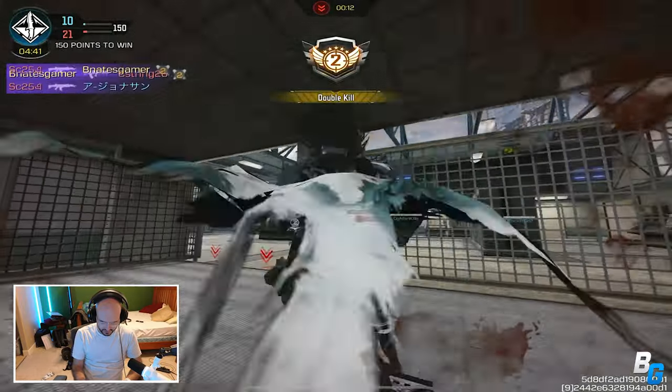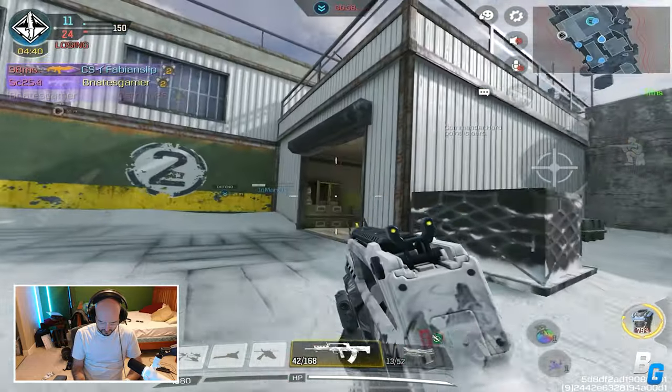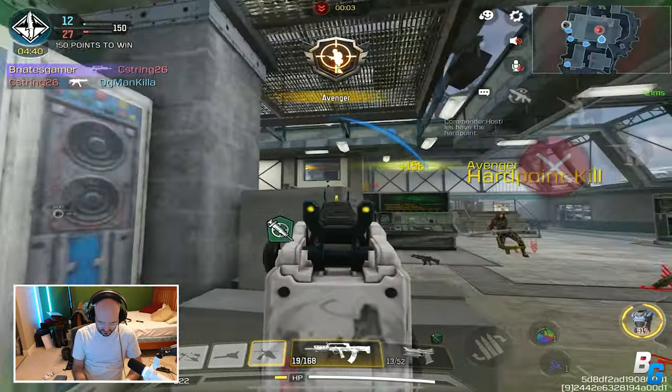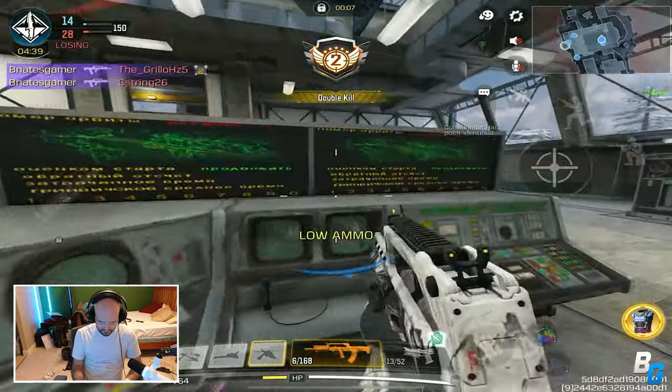How did I know you were sitting in the corner? I just knew, man. I just knew. Hardpoint is ours. My movement speed, well, ADS is... I need it to be a little bit quicker. It's a little bit too slow for me.